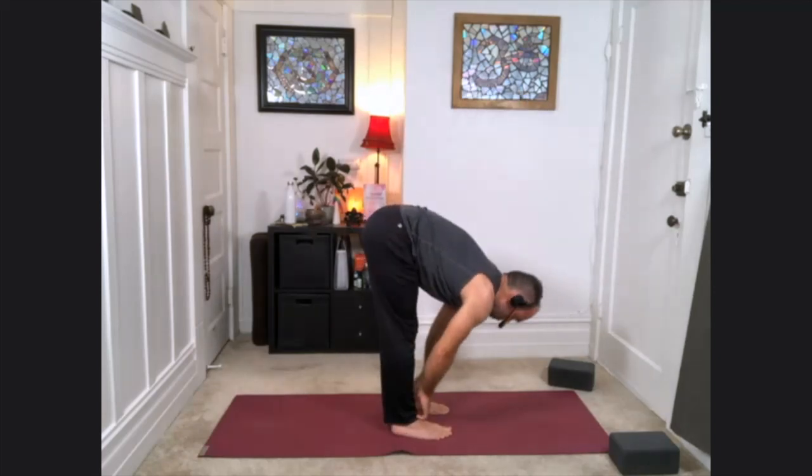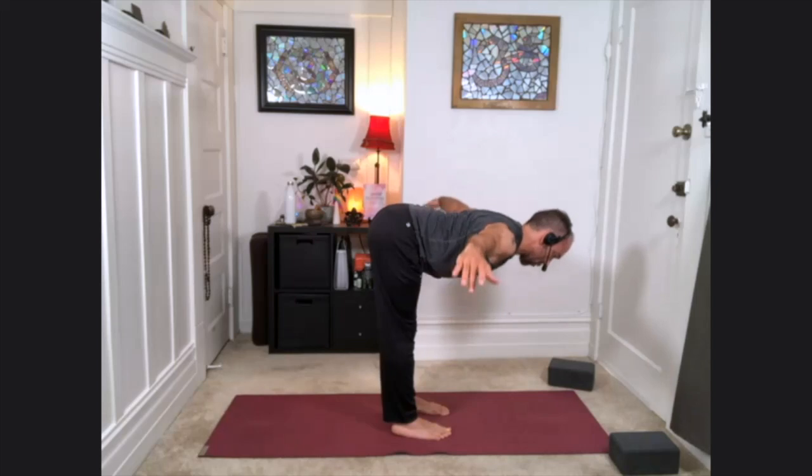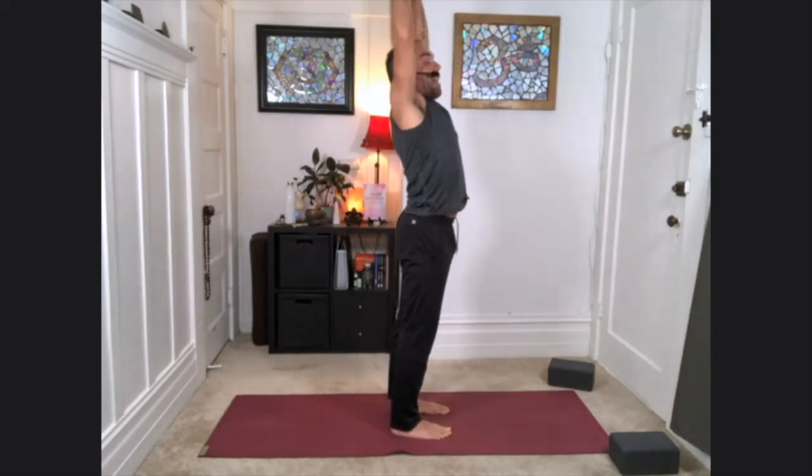Folding forward. And with your inhale, sweep the arms out to the side, come through that halfway posture, and then come all the way up, reach. And bring the arms on down. Good. So there's just a couple more postures to put together, and then we're going to flow this all together. That's why we've been spending 30 minutes breaking down this sequence for you.